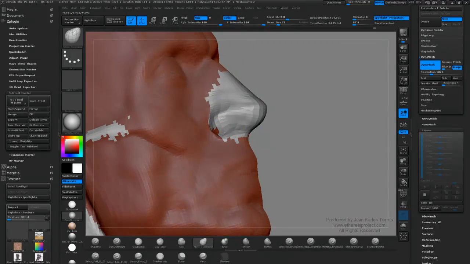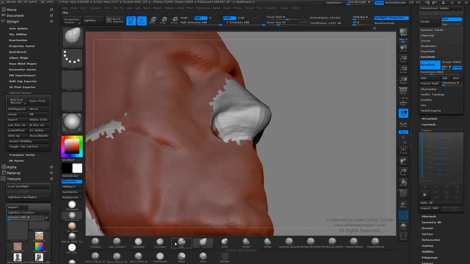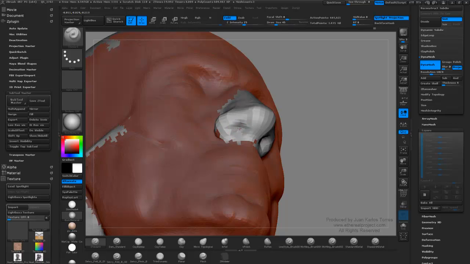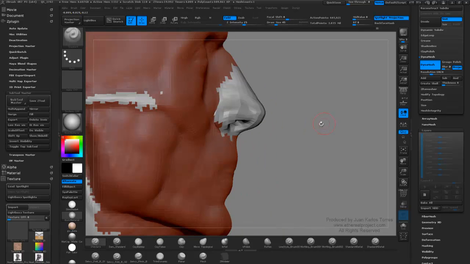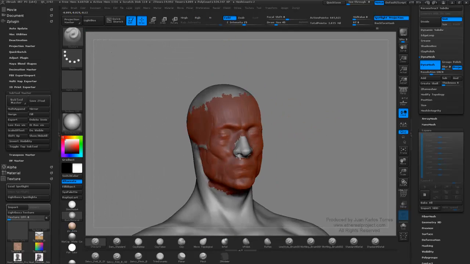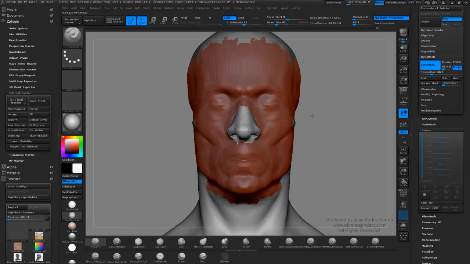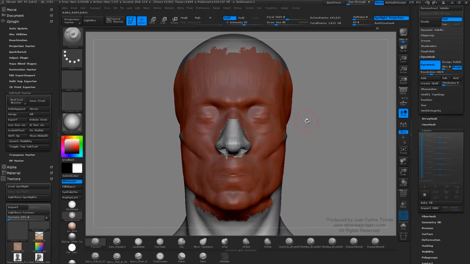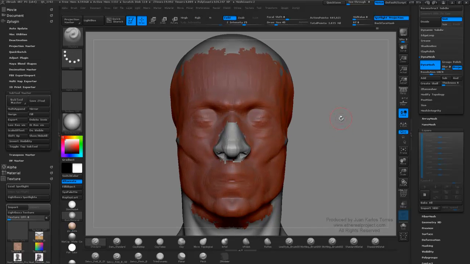And let's bring this down a little bit. Still need to make the nostrils, so let's go to standard and just see if there's enough geometry there to do anything. That's close. Alright. So there you have it. Gonna take a little break and we will continue later. And save. Haha.